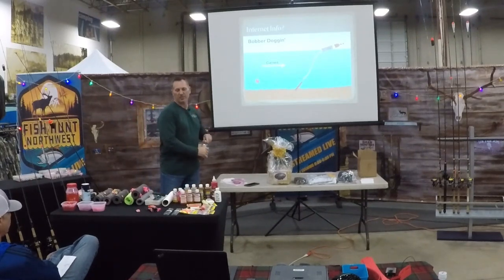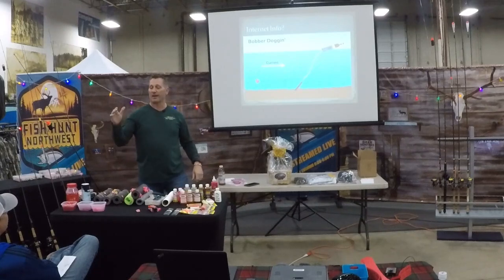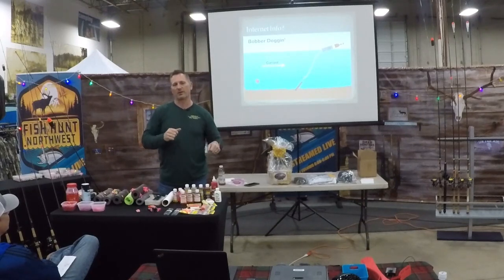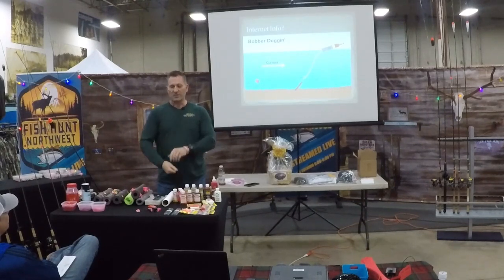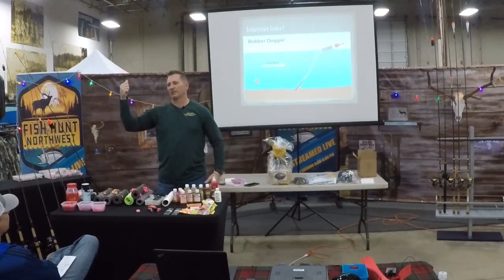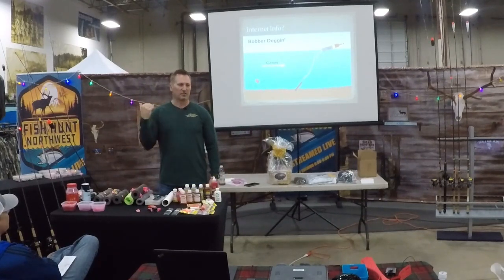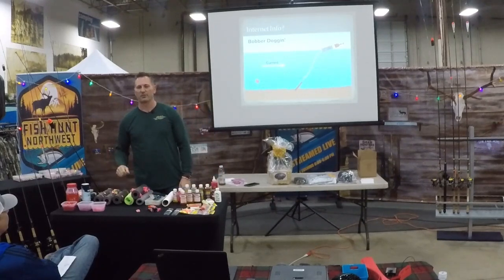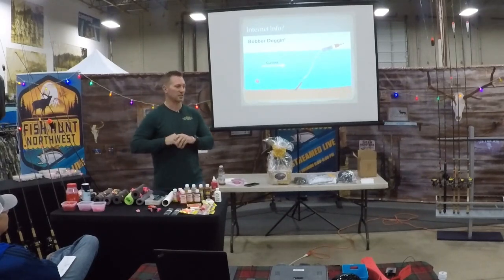If the bobber disappears and you set the hook, you're going to miss the fish, because we have at least 8 feet of line that is under the water. It goes down to your presentation, fish grabs it, starts swimming off. By simply setting the hook, now you're just trying to catch up all that line, right? So the old slogan I used when I was guiding, and what I still tell friends and family when they're in the boat, is when that bobber disappears and you're bobber dogging, it's real till you feel. That hook is almost set when the fish takes it, hits the resistance of the bobber and takes off.